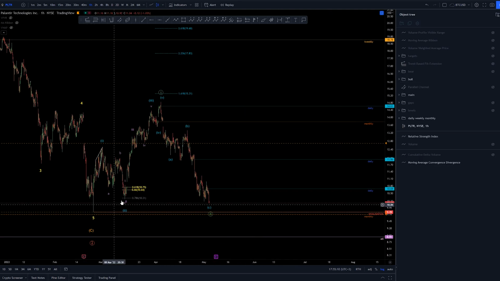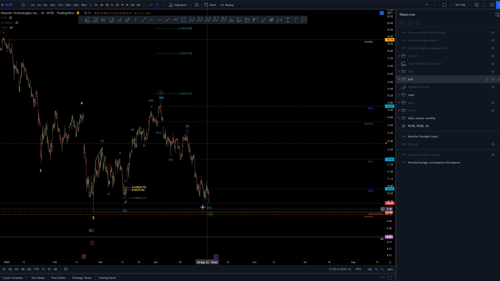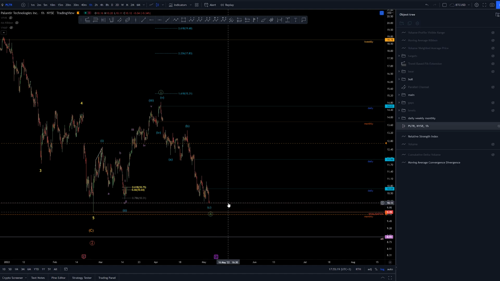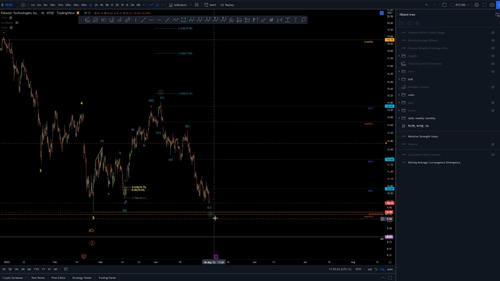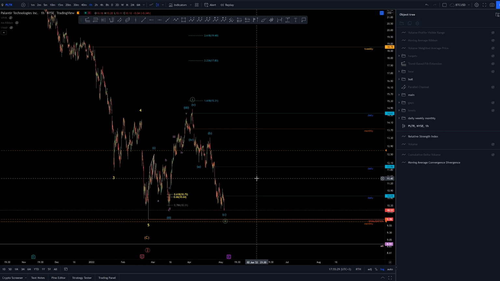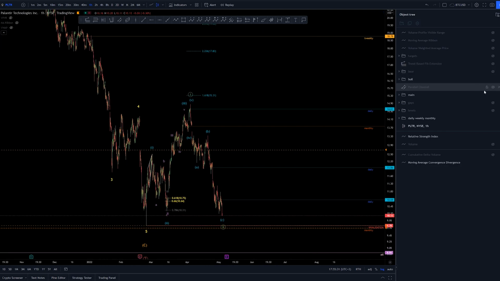But in case we could be labeling still here and looking for wave C to end down here for the wave 2, if it goes a few percentage, 3% or more downwards, we will invalidate this count. I got a couple of alerts here as well on myself. Now that's the bull case.